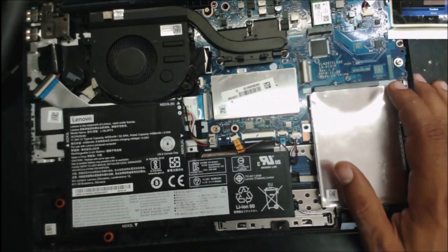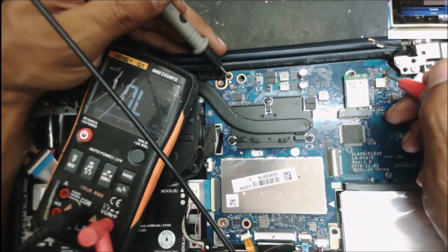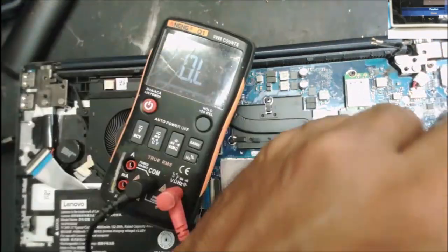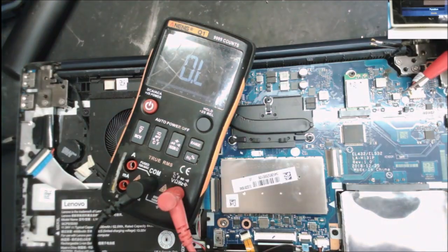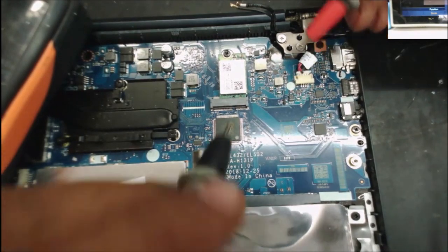This computer from a repair shop has no power. Let's find some smoke in this area. No short. There is a resistor over there. I think it's a 4.7 ohm. It should be the same as this resistor. This one is a 4.7 ohm.